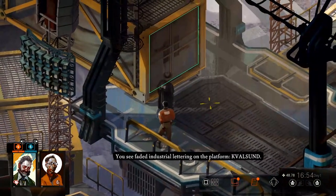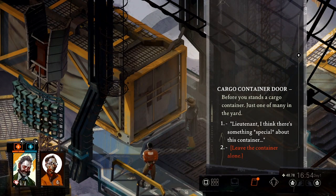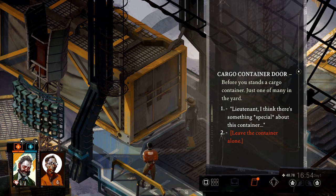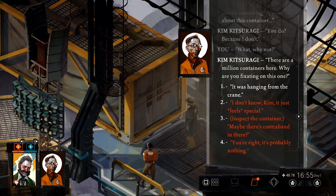Kvalsund! Before you stands a cargo container. Just one of many in the yard. Lieutenant, I think there's something special about this container. You do? Because I don't. What? Why not? There are a million containers here. Why are you fixating on this one?